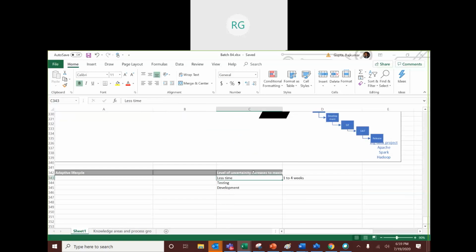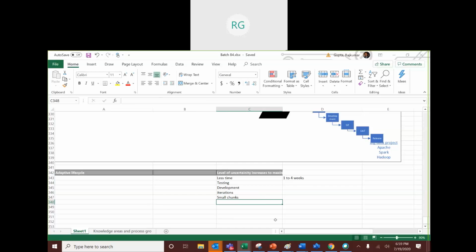When the level of uncertainty is so complex, you have only 1 to 4 weeks to get the project driven, which means you have less time. Everything has to be done at the same time, testing and development as well. Here also, you are rolling out your projects in iterations, small chunks. You are not very sure of how this project will go, and that is what the adaptive life cycle is all about.